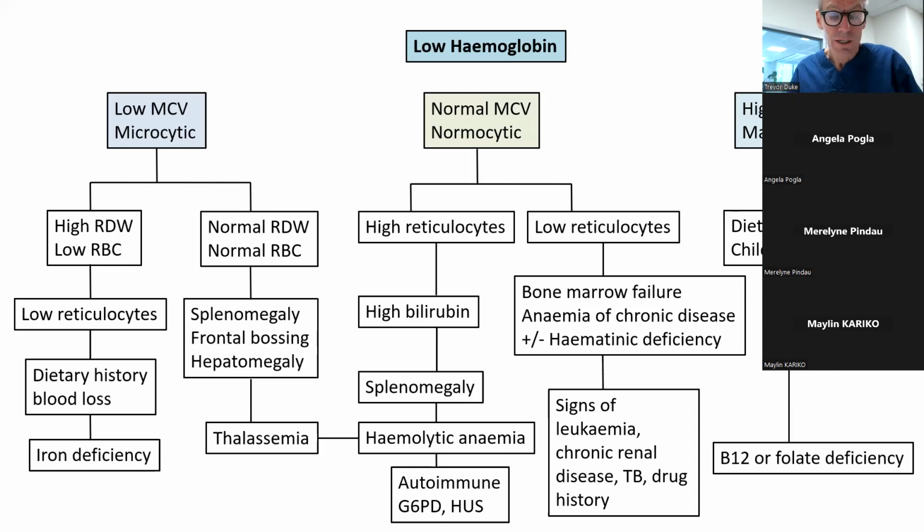And sometimes with a child with a macrocytic anemia with B12 deficiency, the mother will also have anemia. There might be a breastfed baby of a mother who's got what we call pernicious anemia, or B12 deficiency. So these are rare and uncommon events. But if you see macrocytosis on the full blood count, then you need to go down that pathway. Okay.